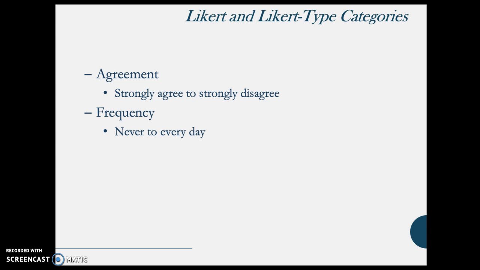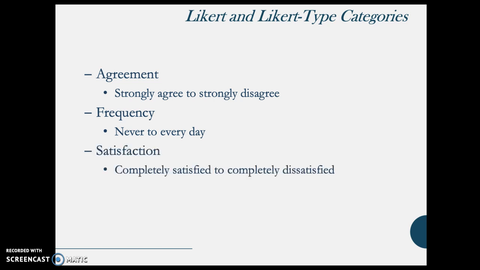You can also do frequency, never to every day. Like how many days in the last week have you visited a newspaper website? Never, 1 day, 2 days, 3 days, 4 days, 5 days, 6 days, 7 days, which means every day I visited a newspaper website. So you can use the frequency. Or am I completely satisfied or completely dissatisfied with my experience at SFA here? So again, the key to Likert or Likert-type categories is you go from one extreme to the other extreme, and the middle point is always the neutral answer.